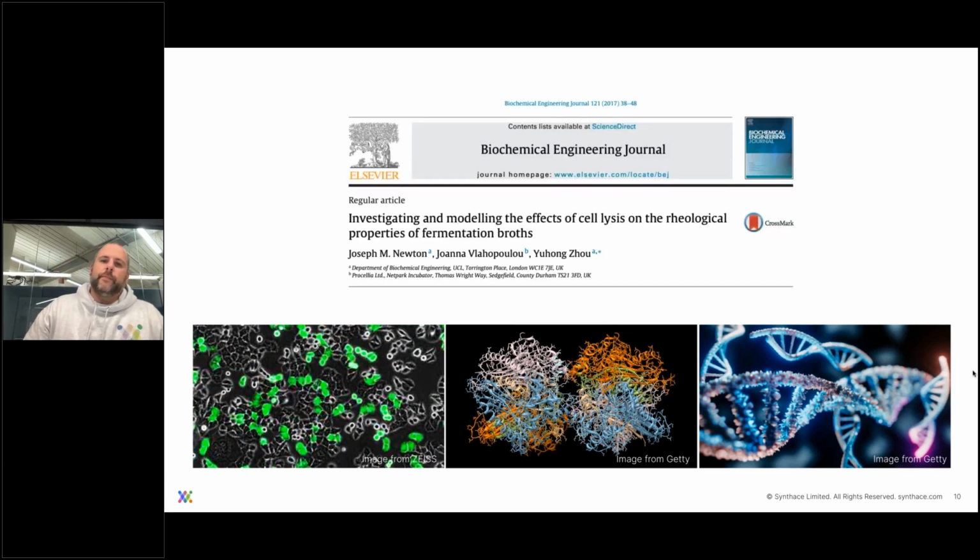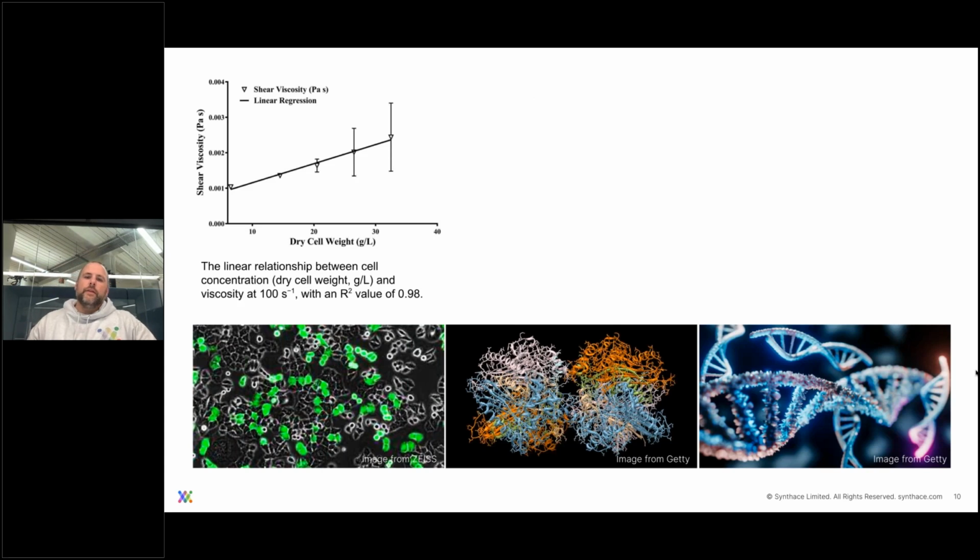I found this research paper where the authors were looking at the impact of these biological liquids on viscosity during the course of a fermentation process. I'm highlighting it here as, from a chemical engineering point of view, liquids containing cells, proteins, and DNA all generally impact the viscosity of a liquid. The authors showed a linear relationship between the cell concentration and viscosity. And interestingly, these large error bars here for the higher cell concentrations were thought to be caused by cell aggregation from centrifugation and resuspension during the sample preparation steps. So they'd have expected it to be better had the preparation been better.